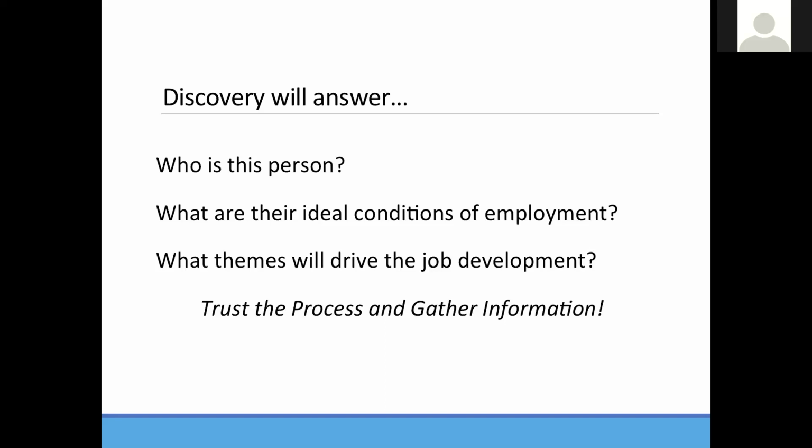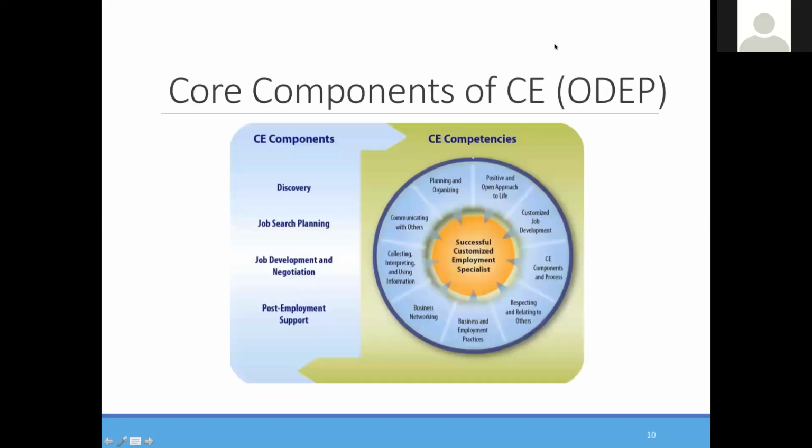Maybe he watches HGTV every day for 2.5 hours when he gets home from school. Well, there's definitely some interest there and probably some building, right? And let's maybe connect him with a carpenter in town, or someone who builds furniture, or flips houses, right? So that's where we then let that process take us, if that makes sense. And we want to have multiple themes too, but we'll get to that.